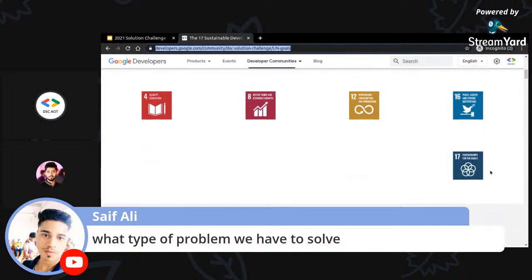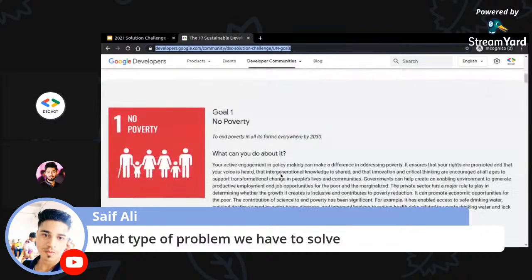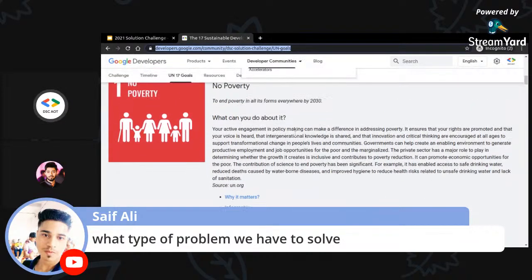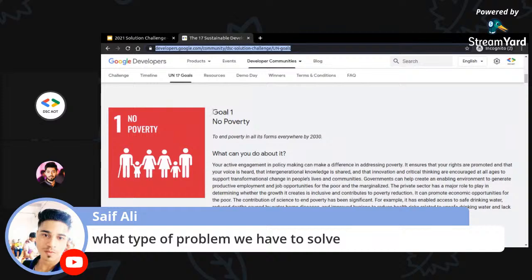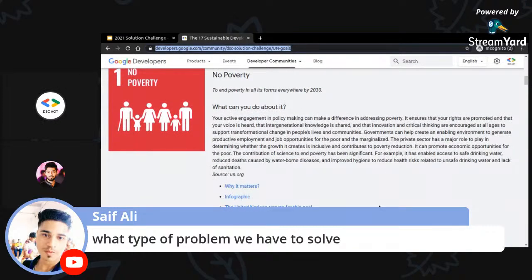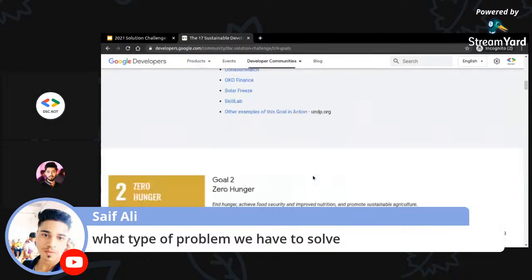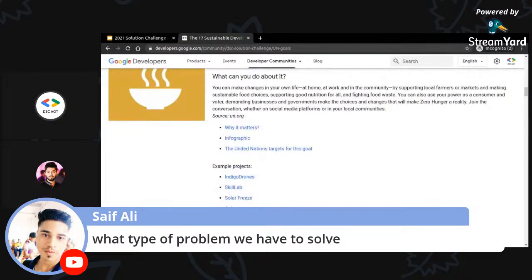You need to find solutions to these, and you can find a detailed description here. Obviously, if the United Nations is working on these problems, then this has some significance. These links will tell you why these are important. Those are the problems which you need to solve.